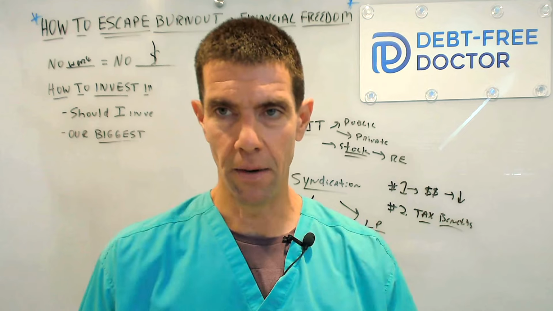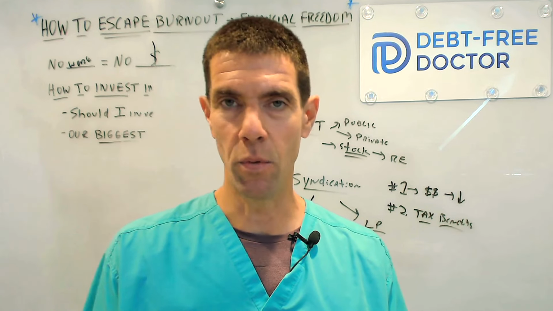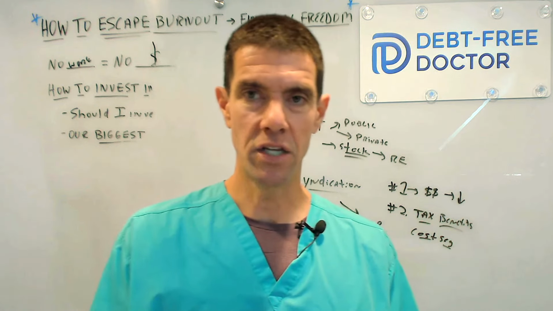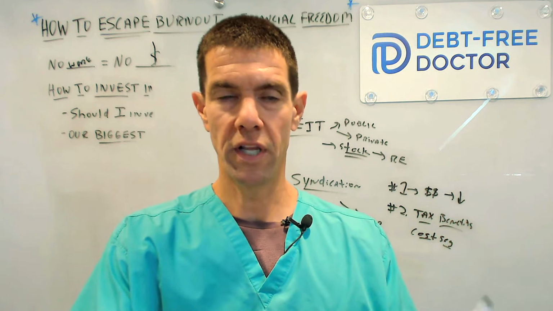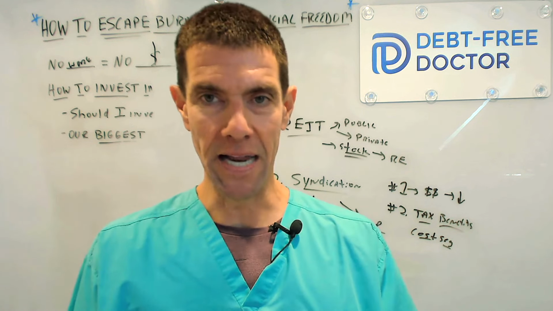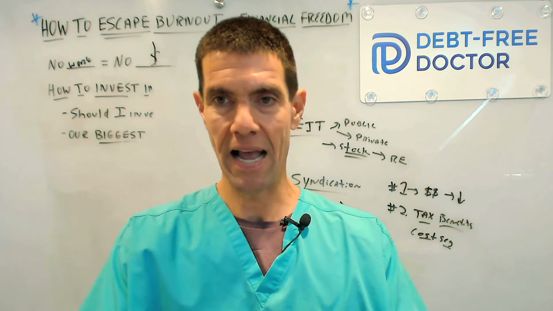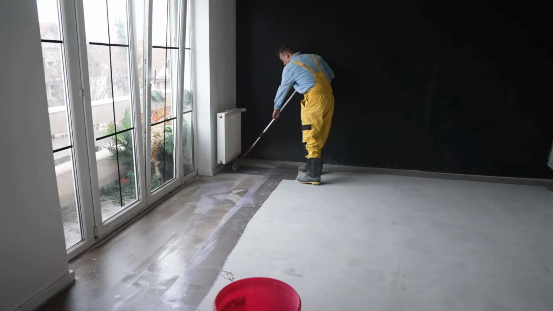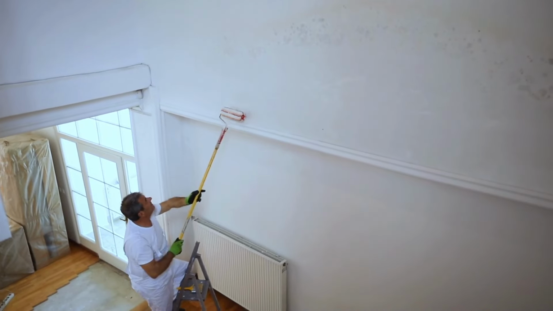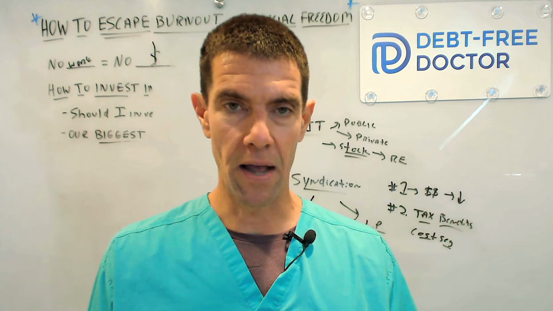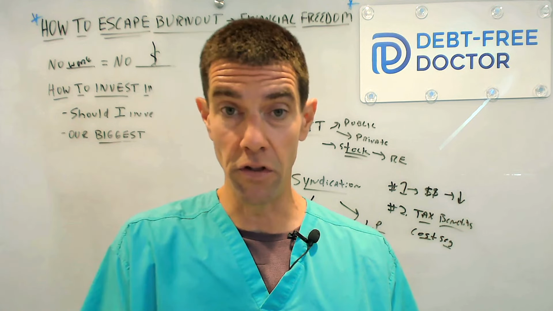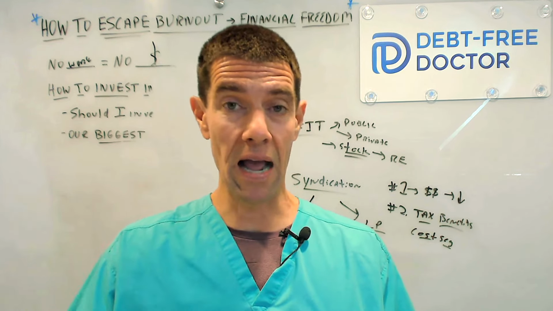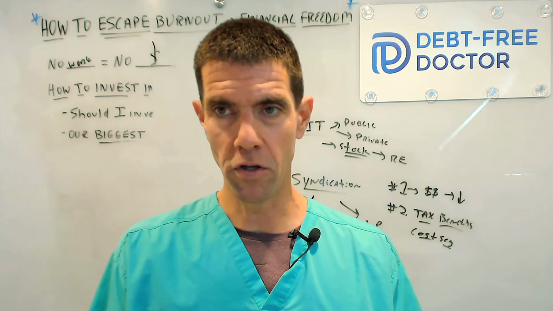And then you could also benefit from using bonus depreciation by conducting what's called a cost segregation analysis, cost seg for short. You can get this on your property to establish which of the components of the building are dedicated, decorative, or removable. Okay, it segregates out the property, because different parts of your property are going to wear down quicker, like the roof, the flooring, the painting. They have wear and tear schedules. And again, these items may qualify for a lot of the bonus depreciation in the year that they're purchased. Okay, this benefit is estimated to be anywhere from 20 to 25% of the purchase price of the building, or even higher with RV parks and mobile home parks.